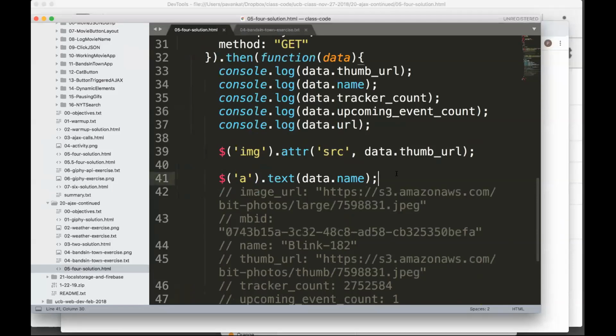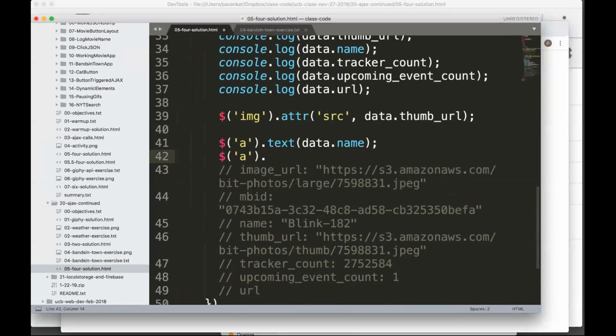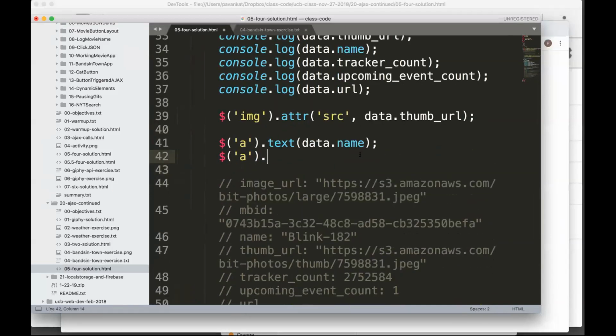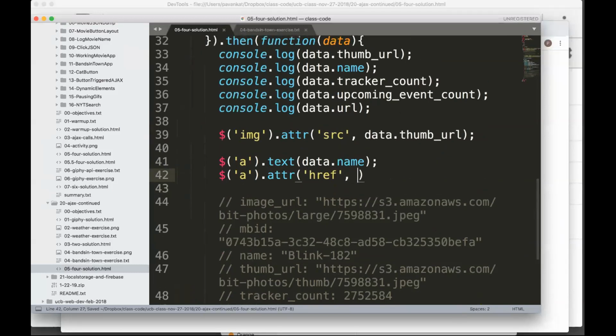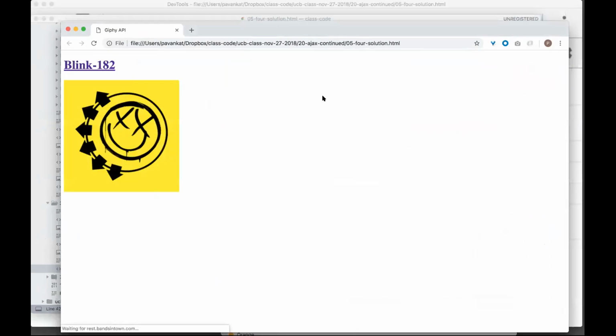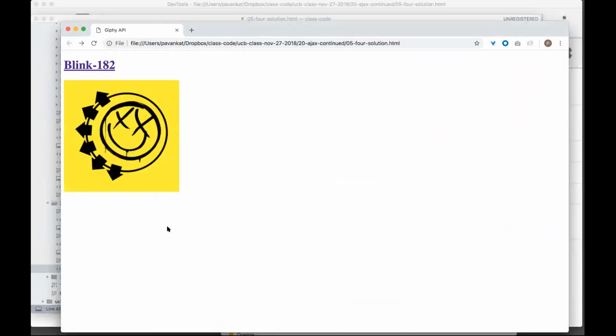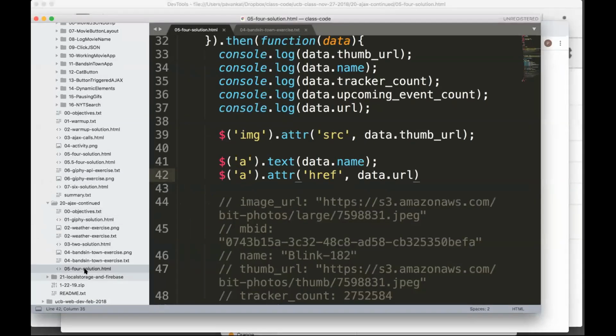So over here, if I wanted to update the A tag's href, what method am I going to use? Let's go to Alan's row. If I wanted to update the href attribute of the A tag, what method am I going to use right here? Excellent, very good, Ebony, right? Dot attr, and then what do I put here for the href? Excellent, and then here. Well, URL, yeah. So let's try this and see if this worked. Cool. Great, so it worked.